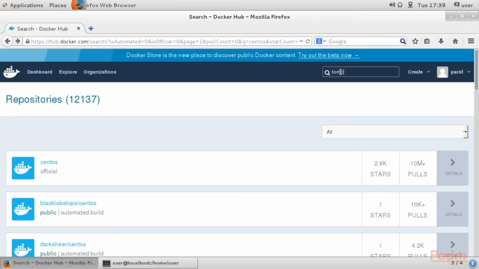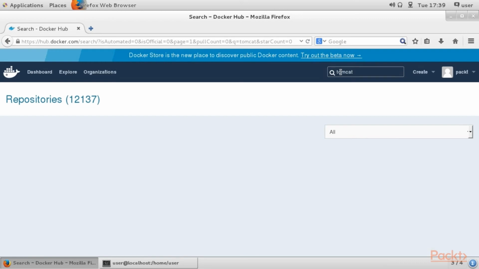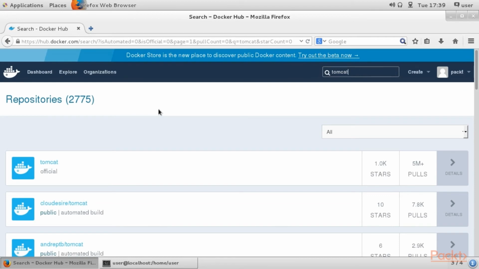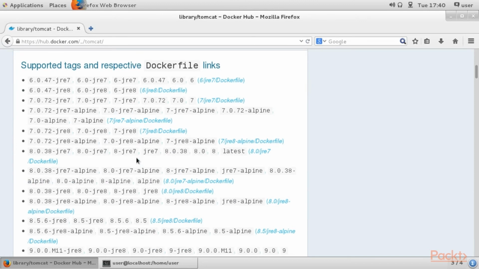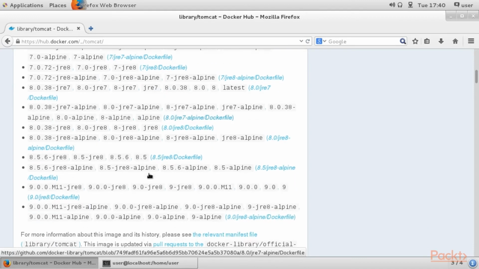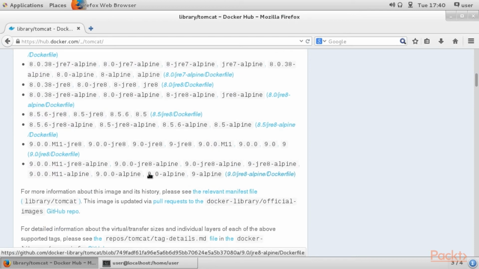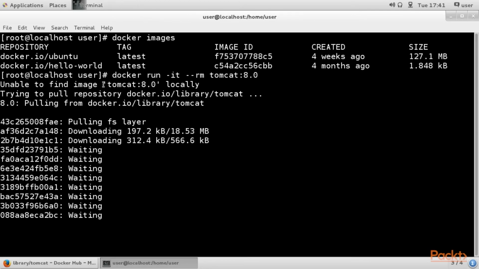For that, in the rest of the section, we will try to use the existing Tomcat image and also create a sample image with a Tomcat installation. Navigate to this site, and after you log in, search for Tomcat in the search section. Click on Tomcat, and you will be presented with something like this. Verify the images with Docker images, and then try to run the Tomcat image. It will take a while. Once the image is pulled completely, the container will be created and the bash shell will be available for command execution.